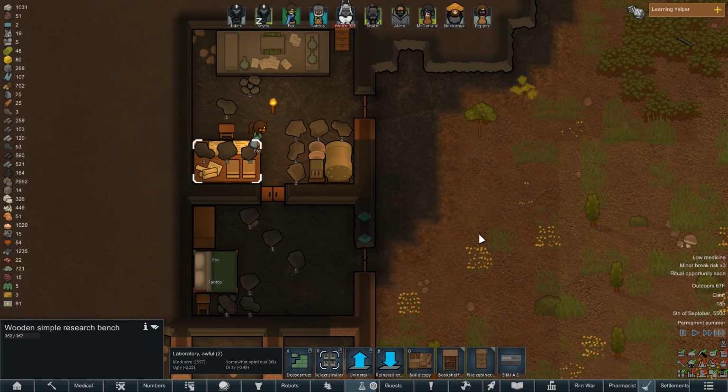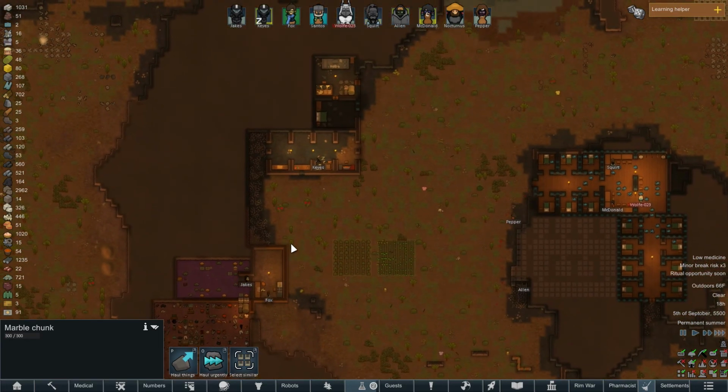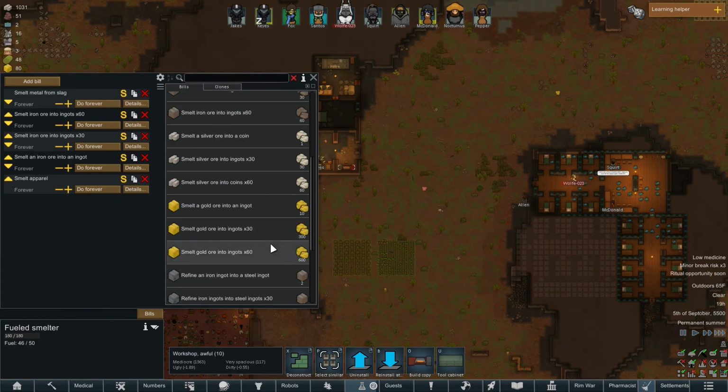Need an advanced research bench. Now, being able to get a mine will make things a lot easier on us. Because we can also use coal chunks to fuel stuff.